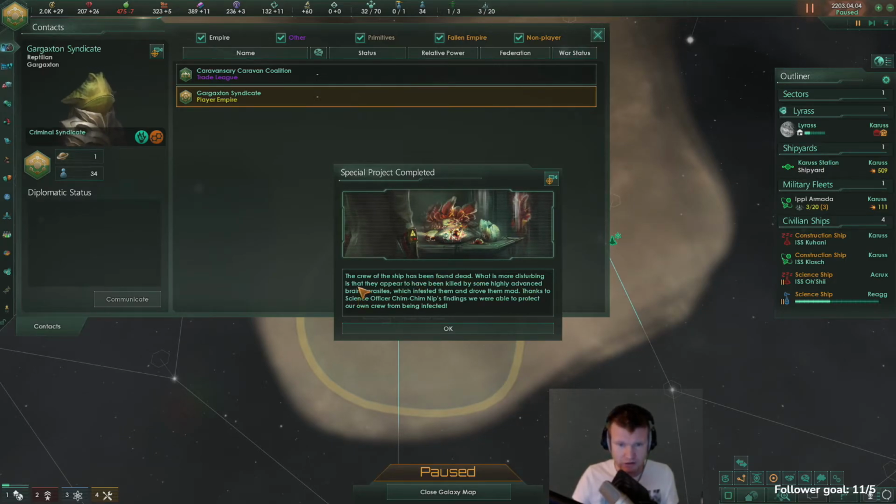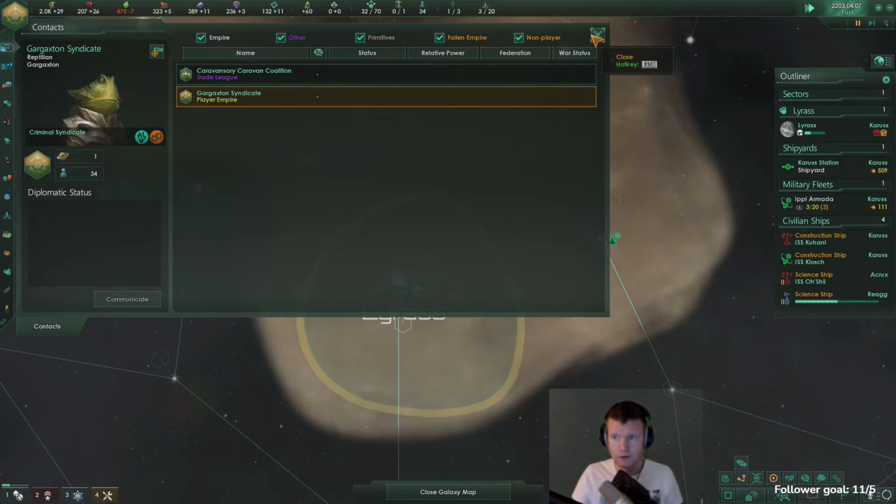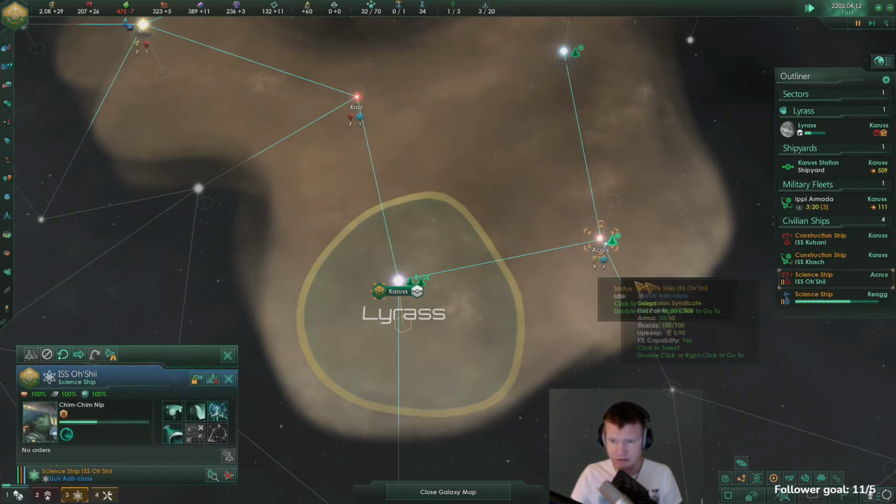What is more disturbing is that they appear to have been killed by some highly advanced brain parasites, which infested them and drove them mad. Thanks to Science Officer Chim Chim Nip's findings, we were able to protect our crew from being infected. Thank God.